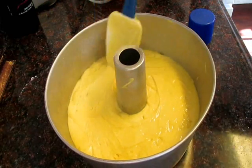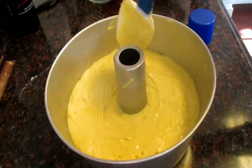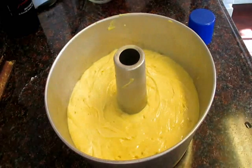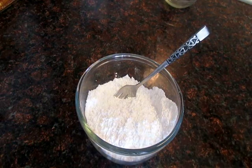Now all you want to do is just move it around a little bit and make sure it's in there evenly. And then you're going to put it in the oven at 325 for about, I would say about 40-45 minutes. So now we're going to make our icing.